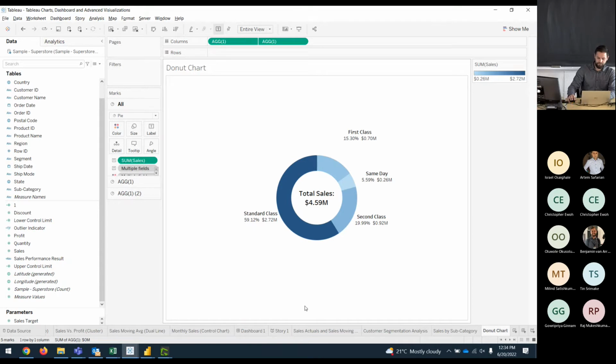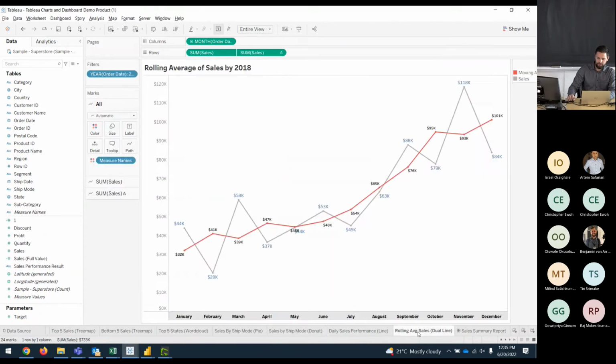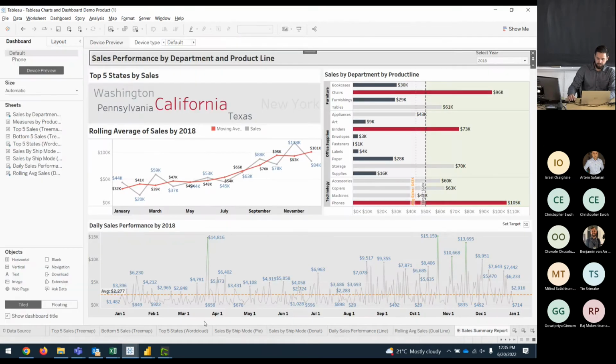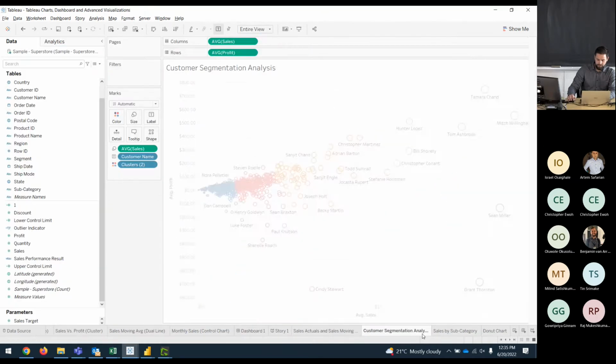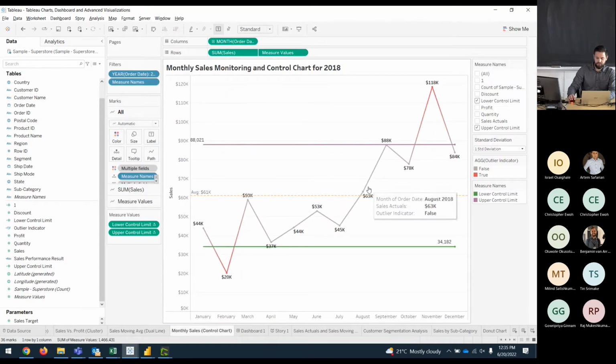It's a placeholder, and you're just applying all of these marks to it. Okay. All right. So lastly, what do I want to create here? The monthly sales control chart. This is also good for outliers. Yeah, it's good for outliers. It's good for your health.